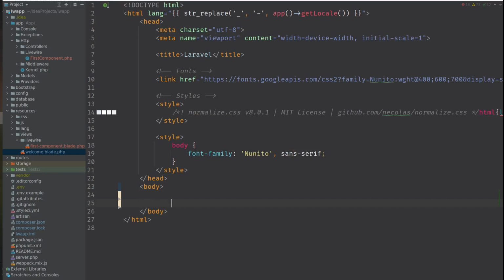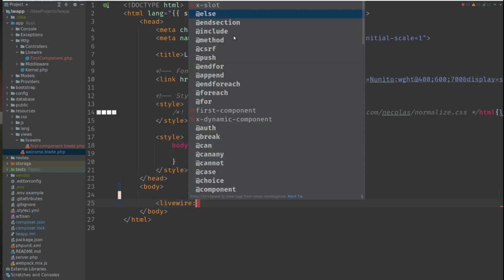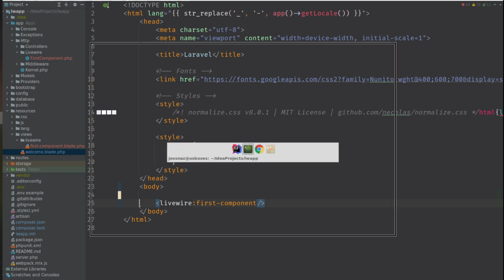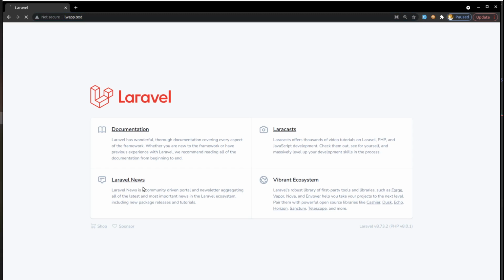Right, and now we're going to use the Livewire component in the view with Livewire. First component. I think that's the right syntax? Okay, we have an empty body, so we can remove the tag? No, actually, he's complaining. Ah, there you go. Because if it's an empty body, you don't have to. You can do it like that. Okay, let's see what we get.